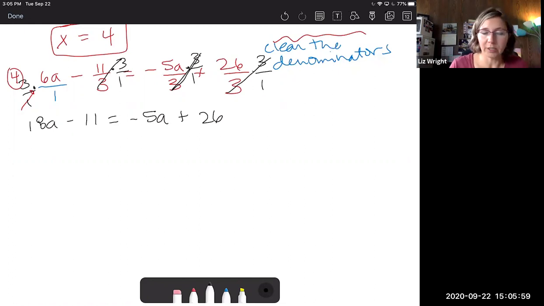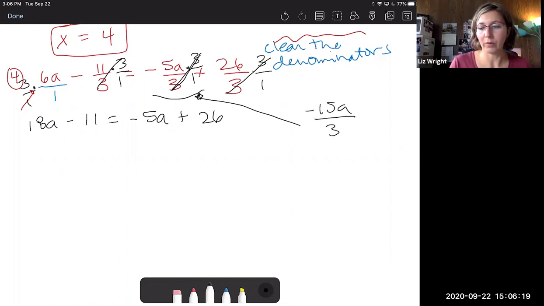So now you're ready to just keep solving the problem. I've had some students get stuck on that last step and say, oh my gosh, what just happened? For example, if you would rather think about just multiplying straight across, you could do negative 15a over 3, and negative 15a over 3 is going to reduce to negative 5a, right? So you can do it that way as well, if you'd rather just multiply straight across and then reduce. I like to do my reducing on the front end.